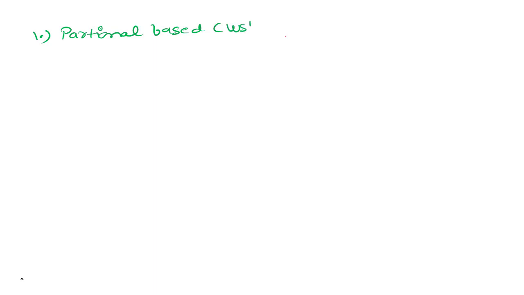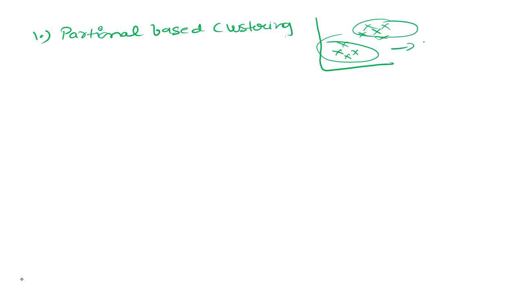Okay, so what is partitional based clustering? Assume that you have this x and y plane, and you have data points like this, and data points like this. What you will do is partition it into two clusters and you are done. Here we have one algorithm which is called the k-means algorithm, that we'll study in our next subsection, for the partitional based approach.